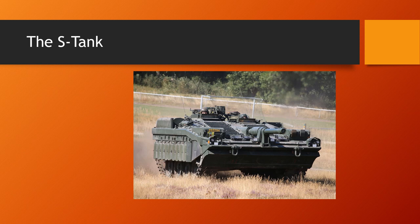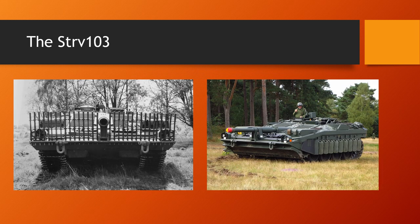Being the third Swedish tank with a gun in the 100-plus millimeter range, the S tank officially became known as the STRV-103. STRV being short for Stridsvagn, the Swedish word for tank, or if you want a word-for-word translation, chariot — or battle wagon if you want to be technical. The STRV-103 managed to accurately hit its targets thanks to an ingenious hydropneumatic control system that allowed the tank to carefully be adjusted to aim the cannon by moving the entire chassis as required.